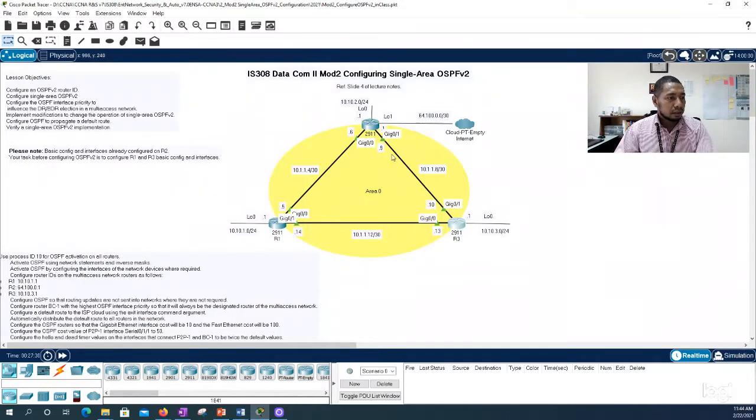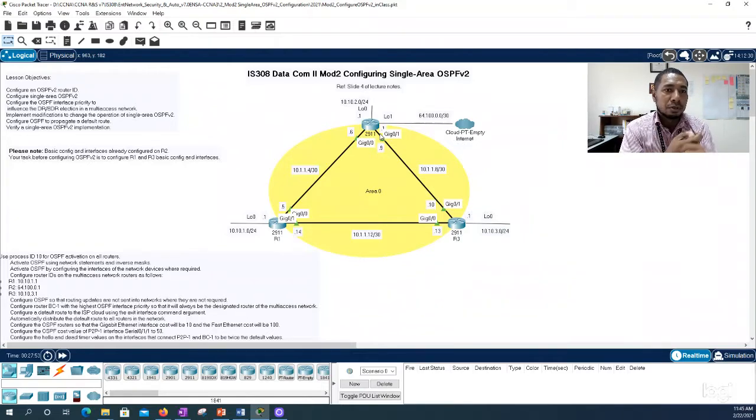Okay, so by now you should check and ensure that all interfaces have been configured. You could do a show IP int brief just to verify on router 1 and router 3. So we go into the first step, and that is to enable OSPF version 2 on router 2, and then we'll make our way down to router 1 and router 3. No need for us to configure the router ID at this stage.